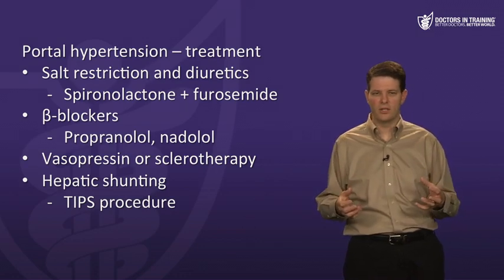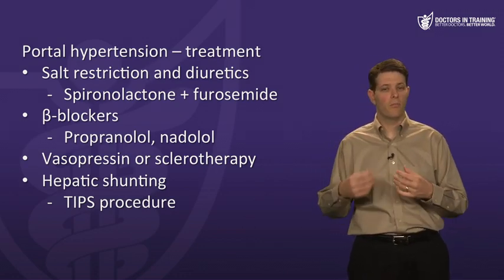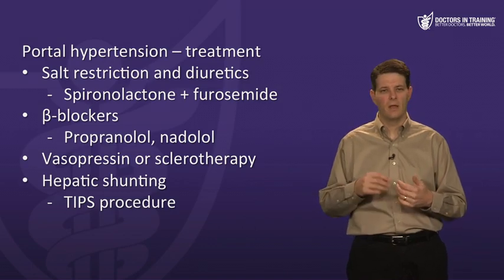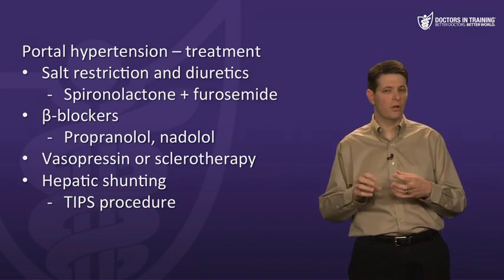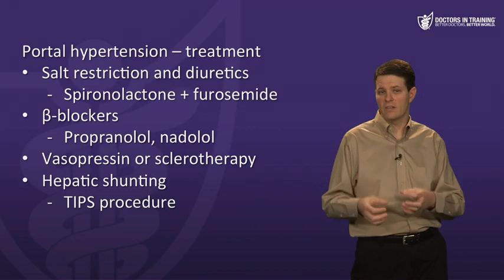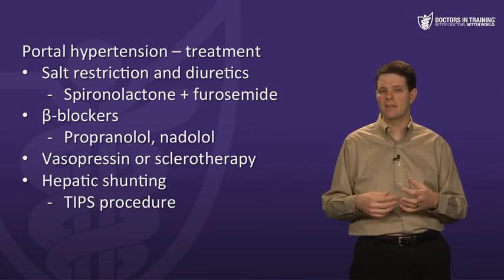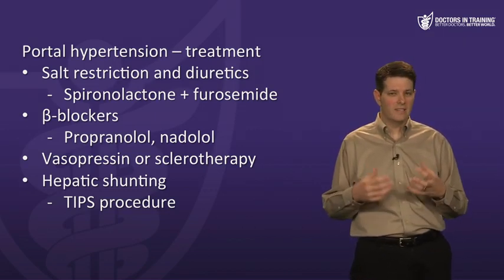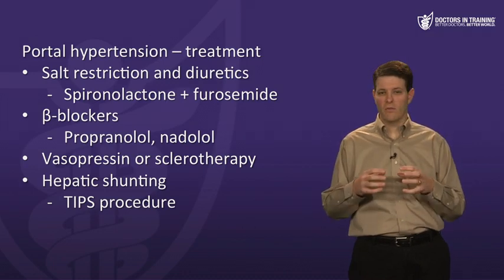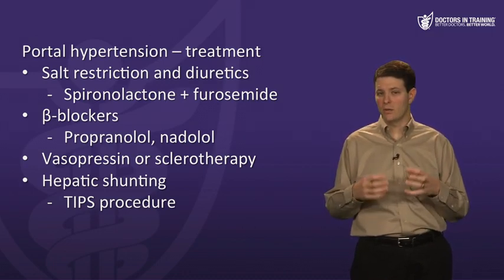So what does a TIPS procedure do? It's basically going to shunt blood from the portal system into the systemic system by sort of digging a tunnel or a channel through the liver. So that's going to relieve varices basically by allowing blood to bypass the liver. When you do that, you're decreasing blood going into the liver. So whatever filtering capacity your liver had is going to be decreased.